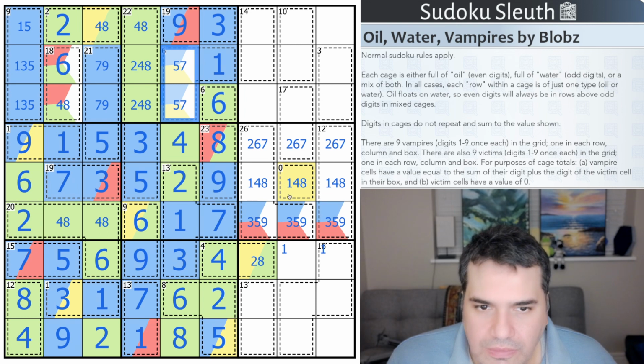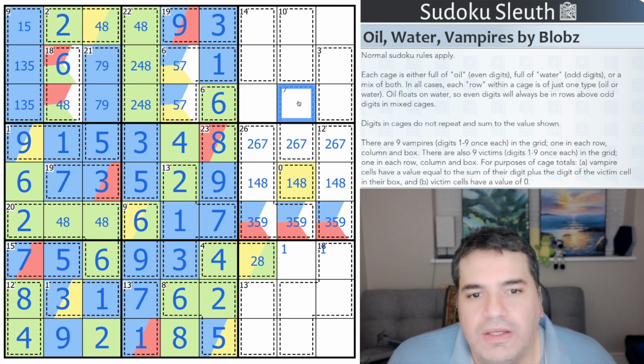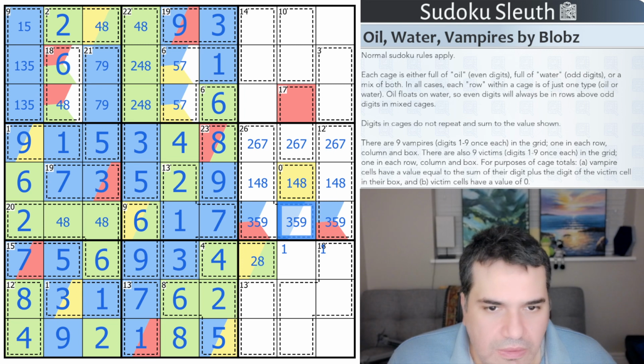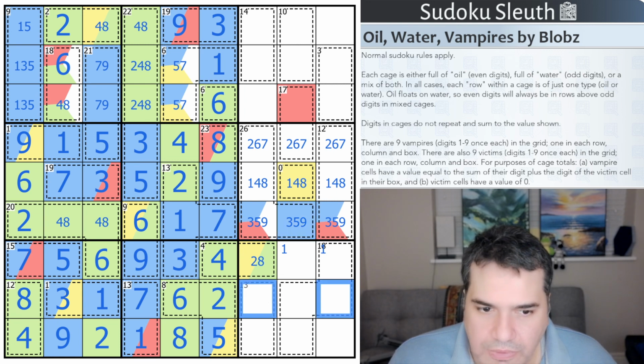Hard work. 2, 6, 7 and a 17 cage. I need a vampire, because regardless of what I put in here, it's not going to be big enough to get to 17. That's a vampire. That's not a vampire. Therefore, it's just a solid blue. The vampire now is kind of in an X-wing.